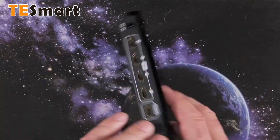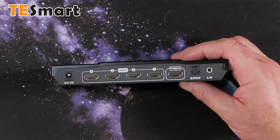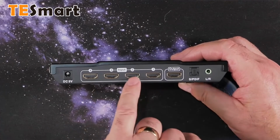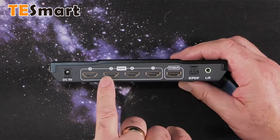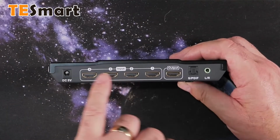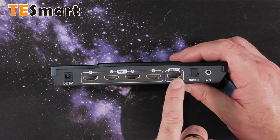And on the back, we have a DC 5-volt input for your plug, 4 inputs of HDMI gold connections. Yes, they are gold connections. They're probably the best you can have at the moment. Gold connections, and 1 output gold connection as well for HDMI.